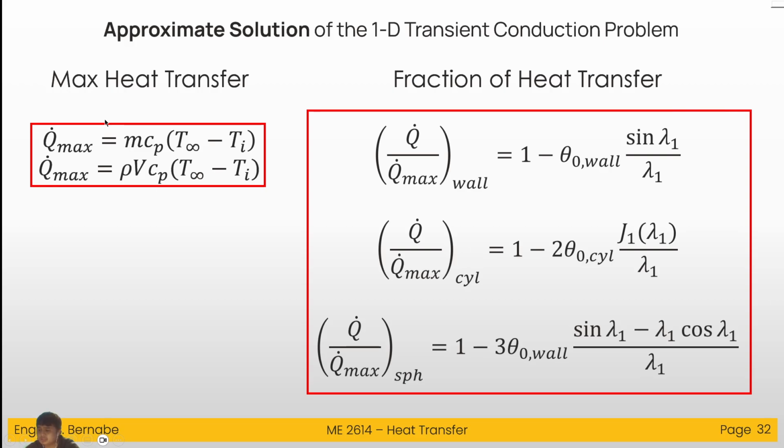Okay. So you can also find the max heat transfer around here. So basically, this has been discussed before. The maximum heat transfer is the temperature of the environment minus the initial temperature, times the mass. Okay, and also the fraction of heat transfer can be determined. So basically, initially you have a maximum heat transfer because the temperature initially is high, but as time goes by, the temperature will be closer to the surrounding temperature, so therefore the temperature difference is smaller. Then we have a fraction of the heat transfer. We'll discuss this later when we have the problems involved.